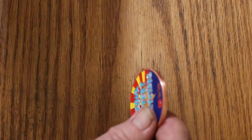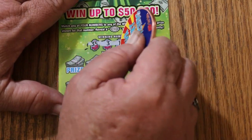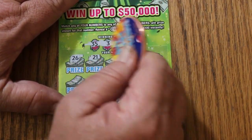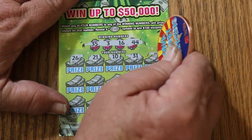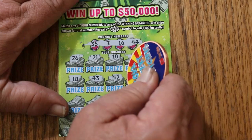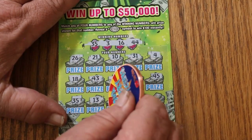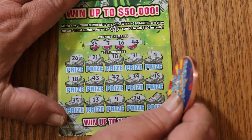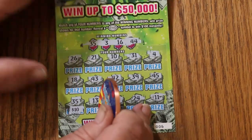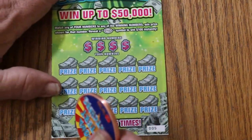Ticket 006. We've got to do better than one ticket out of 11 — that's just not good. 35, 3, 16, and 44 club. Numbers: 26, 21, 10, 31, 4, 18, 43, 42, 39, 45, 35 — we have a match! 13, 9, 24, and 11 in the corner. So 35, what you got for me? 10. That's good, that helps.